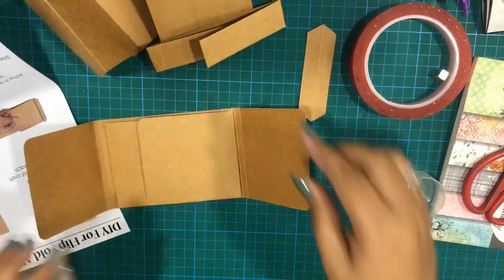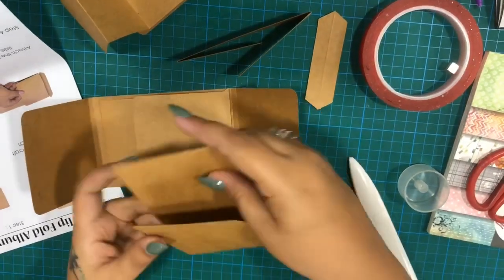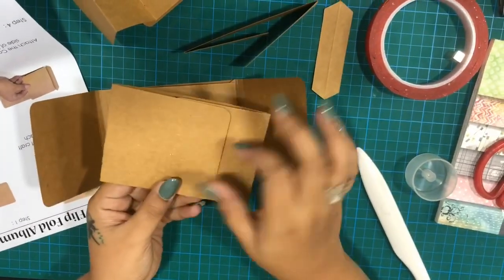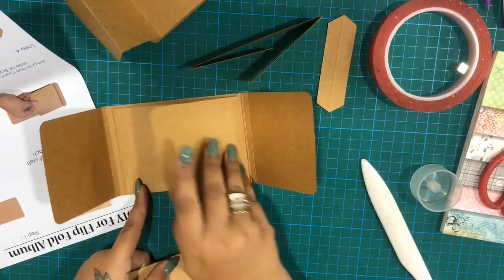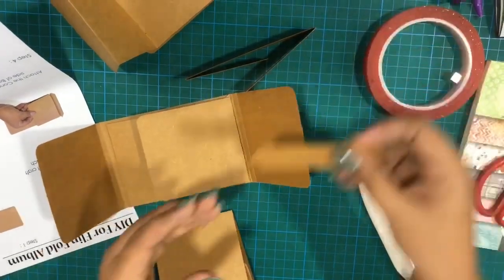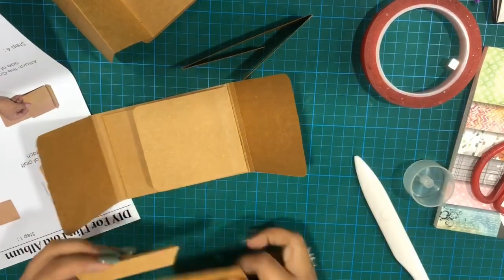Now the same way I will keep my other page ready. The smaller side will go here this way. The small goes here and the bigger side there. Even if the bigger side is here and the small is inside, that's up to you. It doesn't matter which way you stick it, it's all manageable.